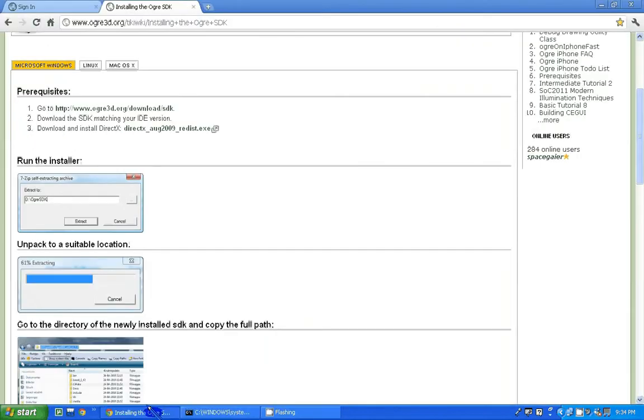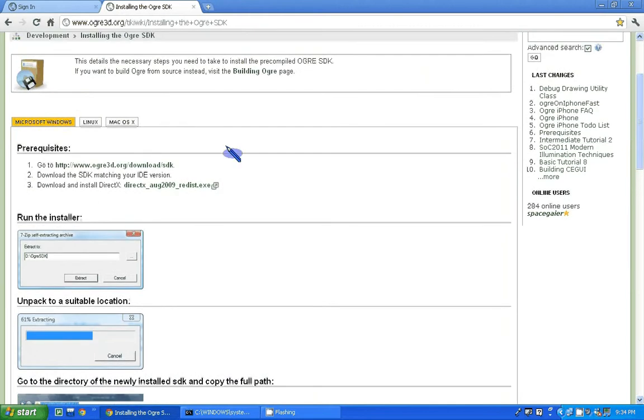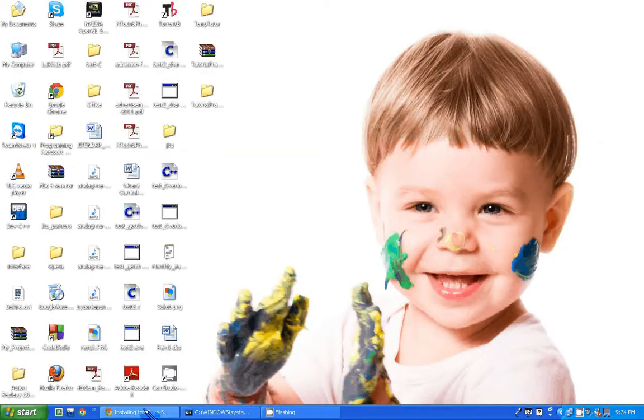So now I'm going to proceed with this tutorial page, and here in this tutorial page we have the first link to download Ogre3D, and the next link is for DirectX 2009. Actually Ogre3D uses DirectX 2009 for its sub rendering system, so please download both the SDK, and make it install.